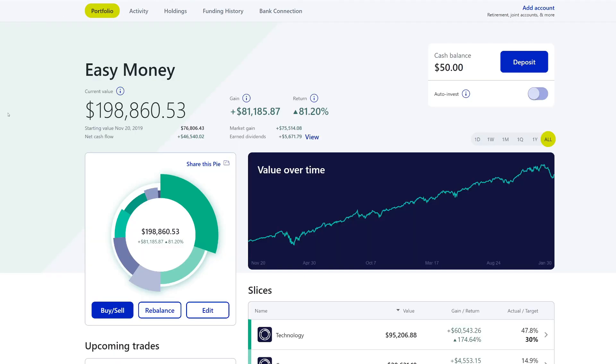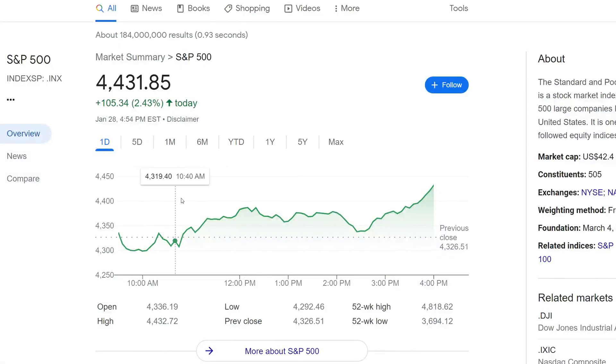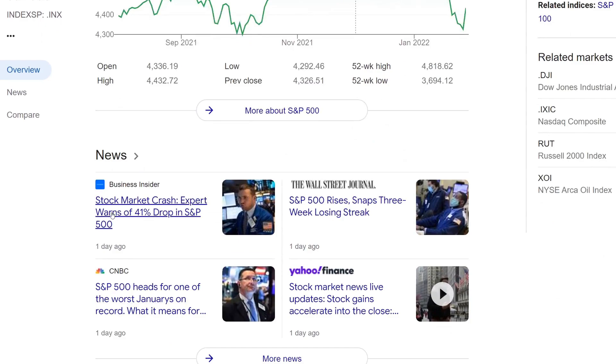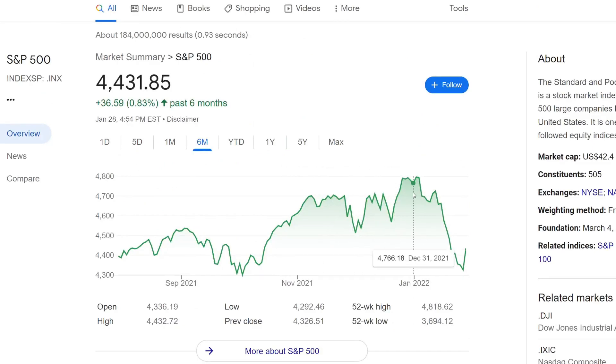If I show you the S&P 500, you'll see that it actually closed up green. But looking at the 6-month view, we dropped all the way to about 9.8% from the top — close to 10% — before starting to move upwards. I don't know what the market will do, but I'm going to continue to dollar-cost average no matter what. Articles warning of a 41% drop in the S&P 500 are just trying to scare you. We're going to continue to dollar-cost average, try to buy the dip, and in the long term it will pay off.